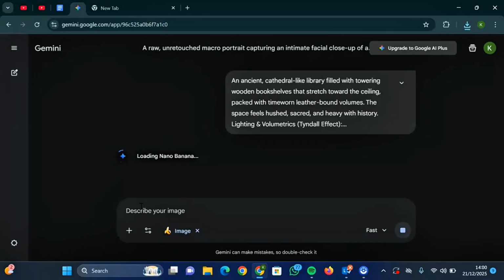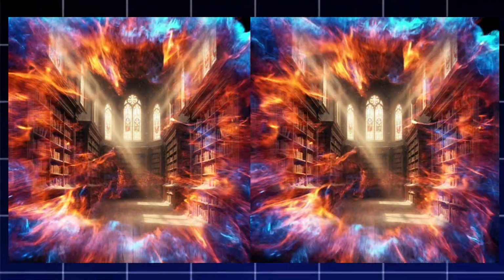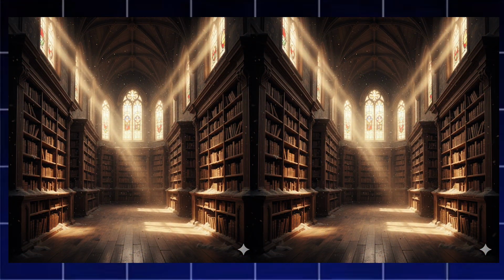It gives the air weight. It's what creates those god rays and volumetric light shining through the mist. Gemini Nano Banana Pro is incredible at this because it simulates the atmosphere. So you can see what I'm talking about. It gives you that natural technique, guys.